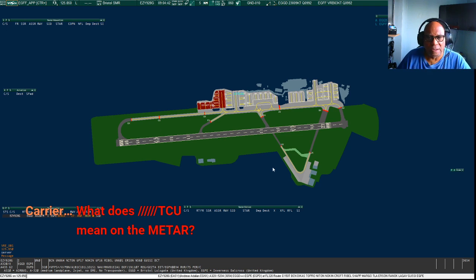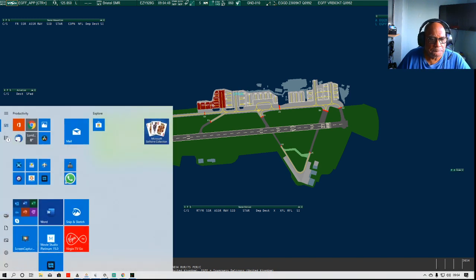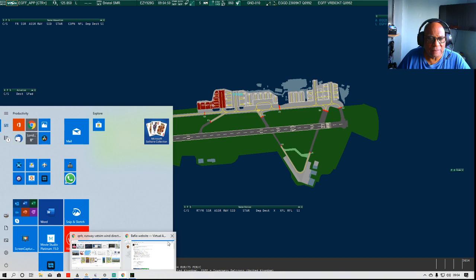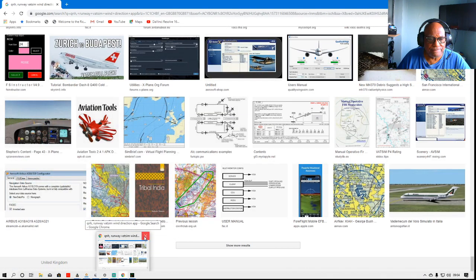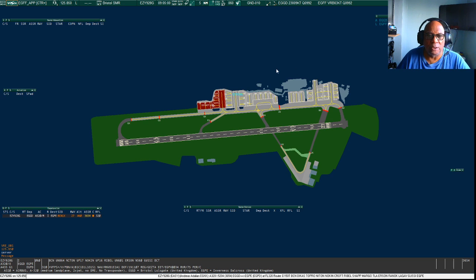There are meta decoders. If you just have a look on Google and just put in meta decoder, you will find loads of them. They're really handy things.